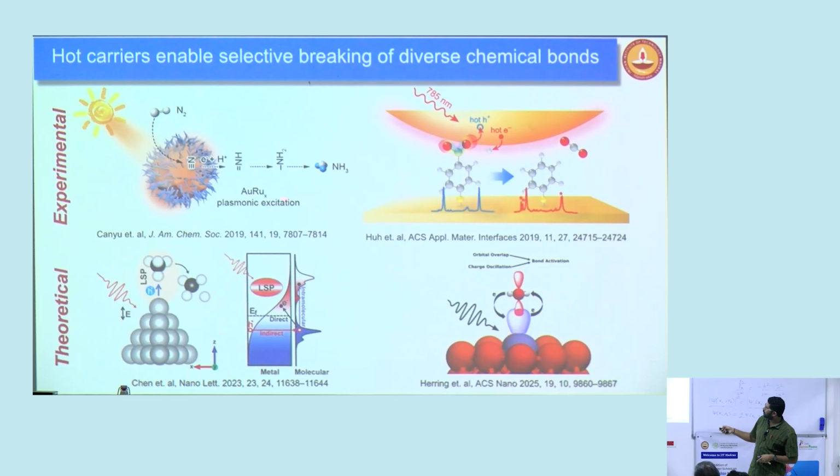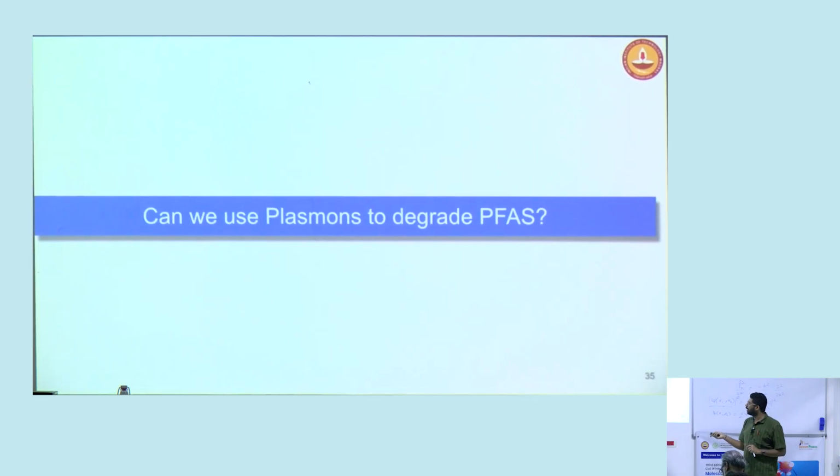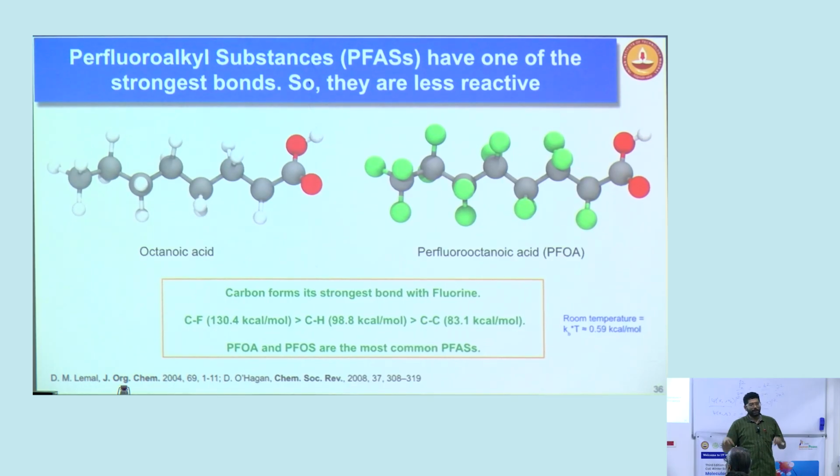And then there are varieties like directly reducing nitrogen to form ammonia. You can see here decarboxylation, methane, C-H bond activation. This is one of the favorite things for organic chemists. So C-H activation you can do, and you can also do the CO2 reduction. So these are all different varieties of reactions. After seeing this literature, we asked the obvious question: can we also dissociate a carbon-fluorine bond? This was our interest and this is what we have seen. Coming to a simple part further is about what these PFAS molecules are.